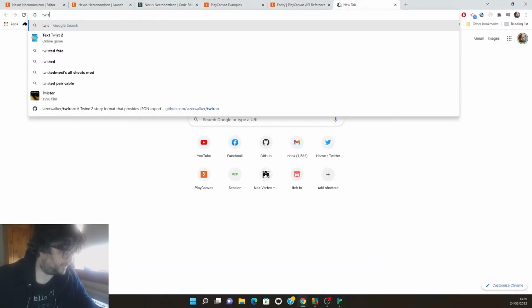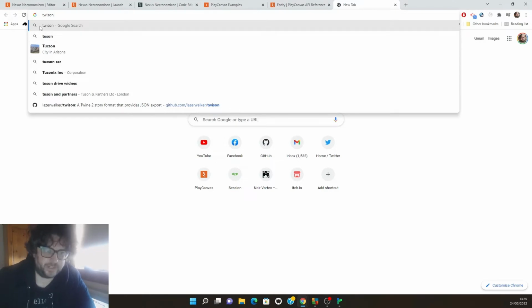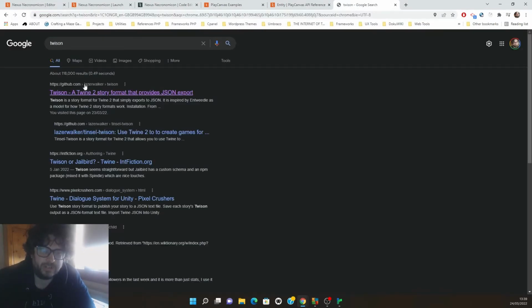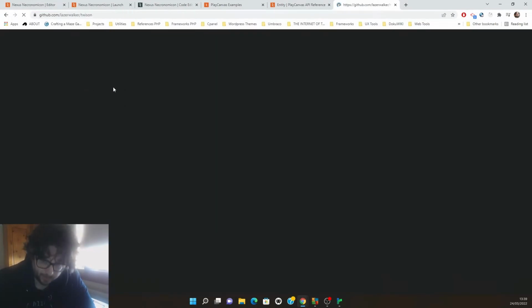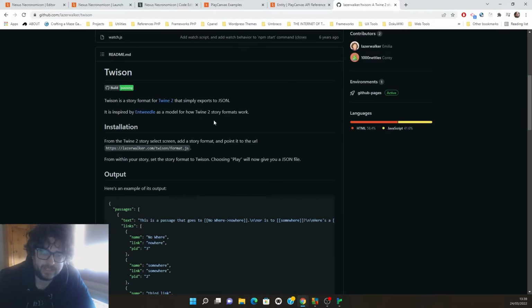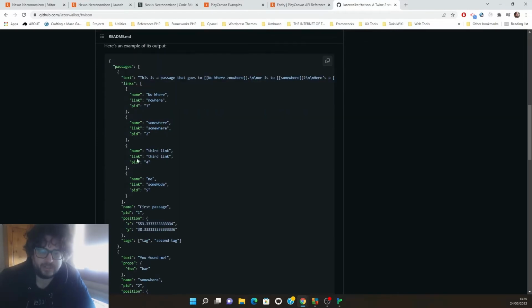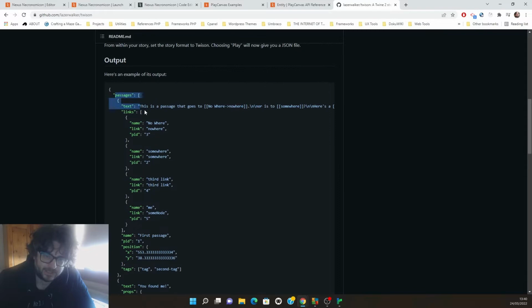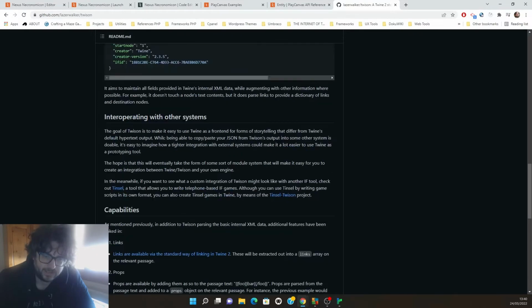So I'm creating the dialogue branches in Twine, and then I'm using Twison to export that to JSON. It's pretty easy to use. You literally just add it, point to that URL, and then it can export out your Twine project in this form here, formatted like such, passages, text, links, etc.